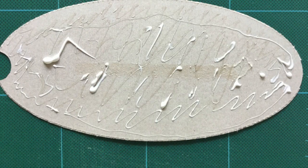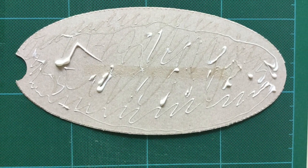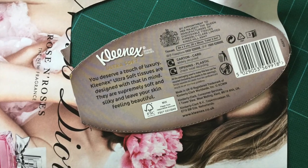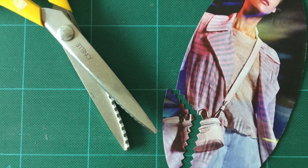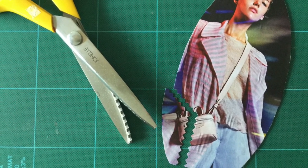For my first attempt, I used a scrap of card and a page from a magazine. Having spread the glue all over the cardboard, I stuck it to the picture and then trimmed off the excess paper. When the glue was dry, I got busy with my pinking shears.